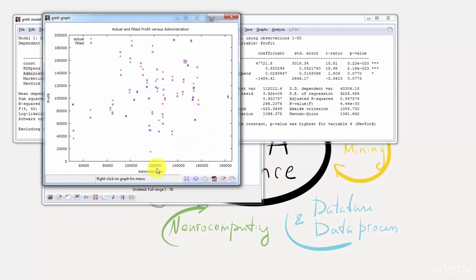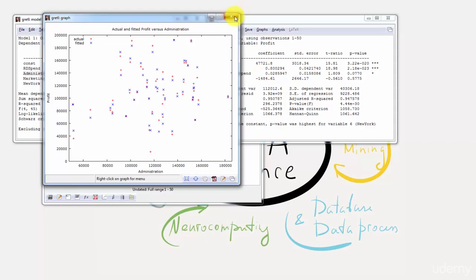What that means is that even if you change administration spend, so how much money you're investing into your administration or how much that expense is, if you increase it or decrease it, you can't really affect profit. So by changing this independent variable, the dependent variable is not affected. And that is exactly why we chose to exclude administration from our model, because it is not a predictor of profit. You take two companies that are identical, but they spend different amounts on administration, you can't really tell which one will have a higher profit, or you can't even, according to our model, make a prediction.